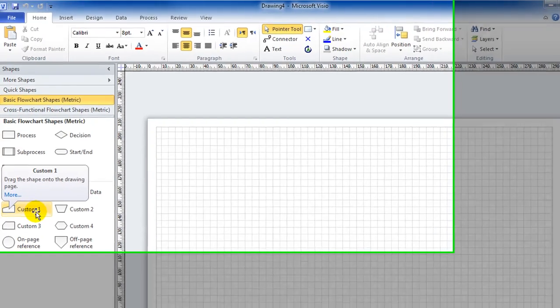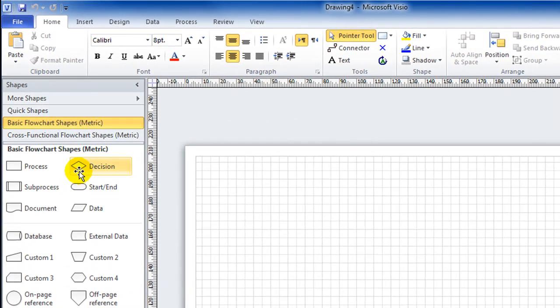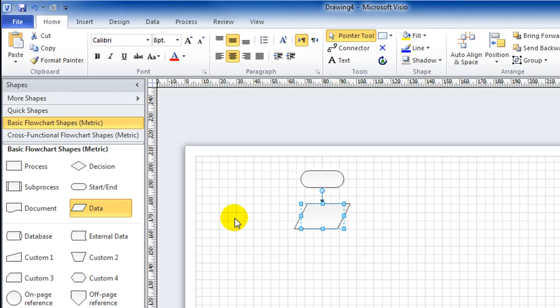So let's begin drawing. The process is very easy, it's a matter of drag and drop of the shapes. So start shape, we need input. So when I hover this on top of the previous shape, you can see that the blue arrow turns a dark blue, so we can drop this. This automatically aligns and connects the two shapes. This is a very nice feature in Visio 2010. We will repeat for the other shapes.